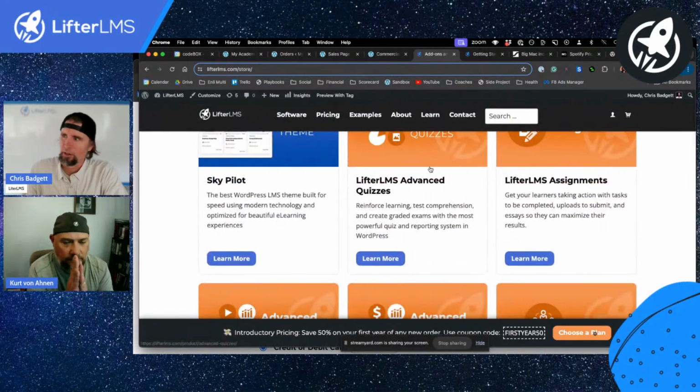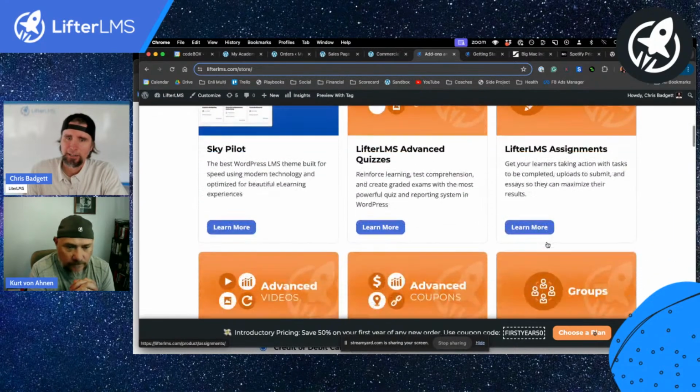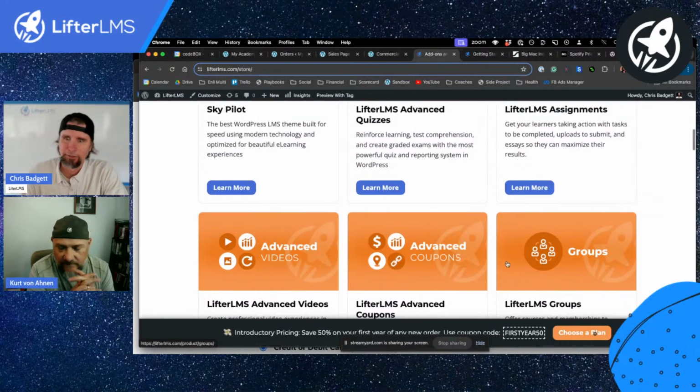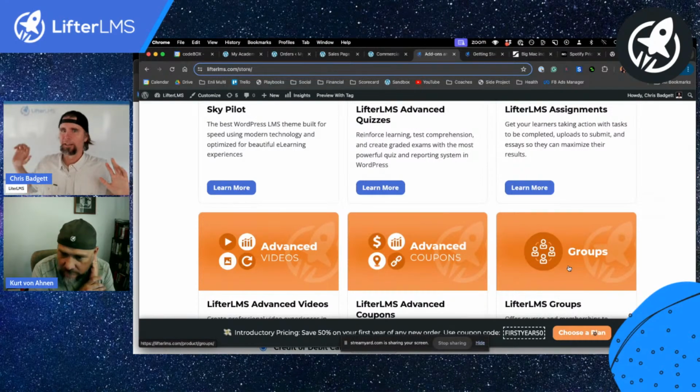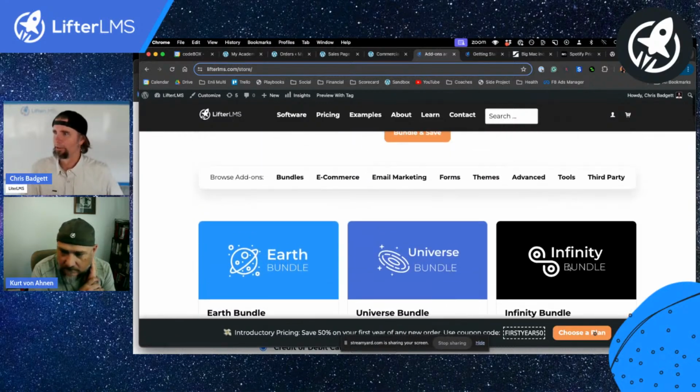The orange add-ons are the advanced feature add-ons. Advanced Coupons is an advanced coupon add-on. Advanced Videos extends the video functionality and options and protections in your LMS website. Groups allows you to offer training into groups like companies, schools, governments, families, etc. So everything we make is included in the Infinity Bundle.